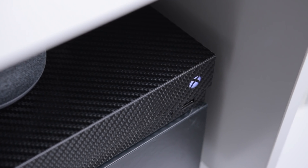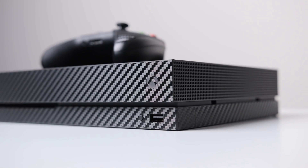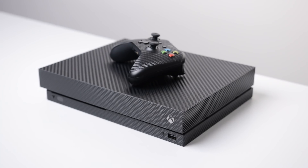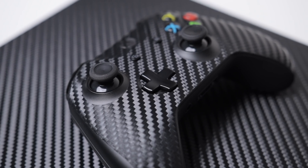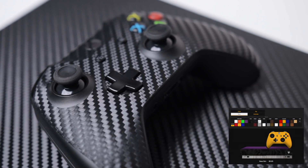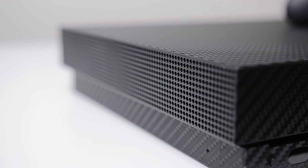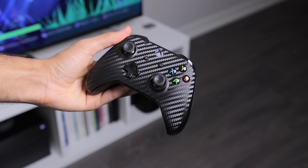Hooked up to the TV is my Xbox One X — my first gaming console in quite a while, my last one was actually a PS2, so this is definitely a bit of an upgrade. The One X plays games in full 4K with HDR10 support and has a terabyte of storage. I have a dbrand carbon fiber skin on the console and the controller that adds a unique touch and prevents fingerprints on the matte plastic. In general the Xbox has a very minimal design and is pretty compact, and doesn't take up too much space for all the power in this console.